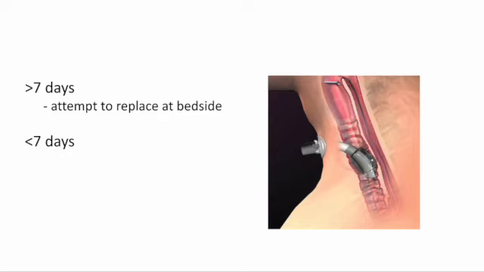So in the case of a dislodged tracheostomy tube that was placed greater than 7 days ago, the first step is to attempt to replace the tracheostomy tube at the bedside. If the tracheostomy tube was placed less than 7 days ago, and especially within 72 hours, it's very difficult to replace the tracheostomy tube at bedside. And this is because there has been insufficient time for the tract to heal, and all the tissue planes around the tract are very collapsible. So this is considered to be an airway emergency, and the first step is to secure the airway, intubate the patient with the endotracheal cuff inflated below the stoma, and then once the patient is securely intubated, then an attempt can be made at replacing the tracheostomy tube.